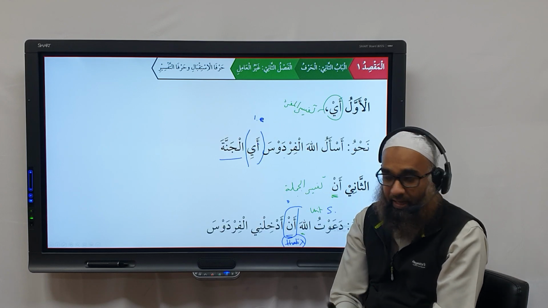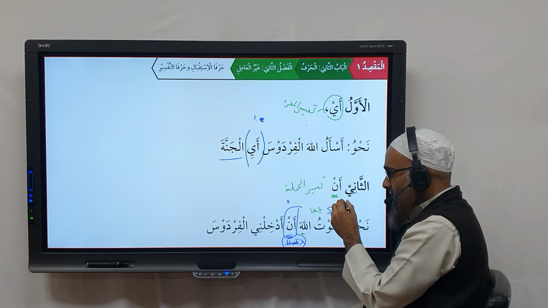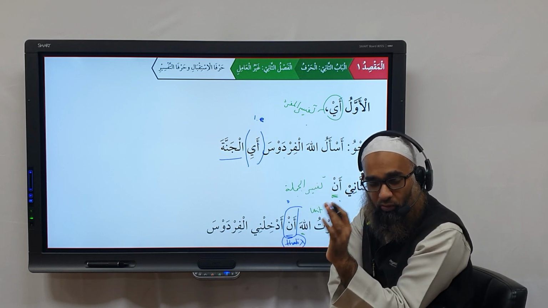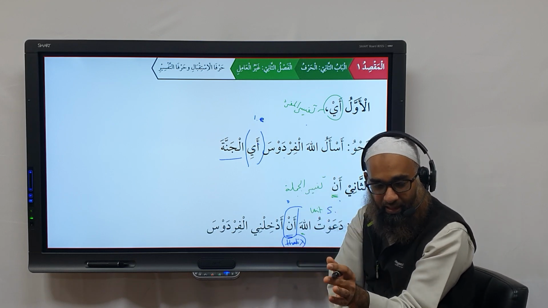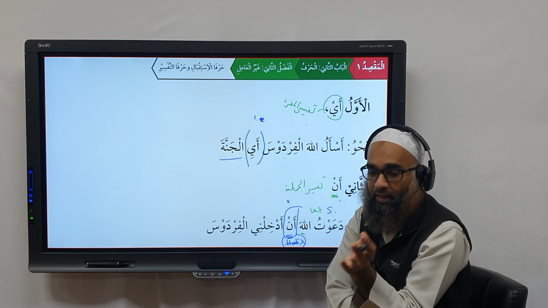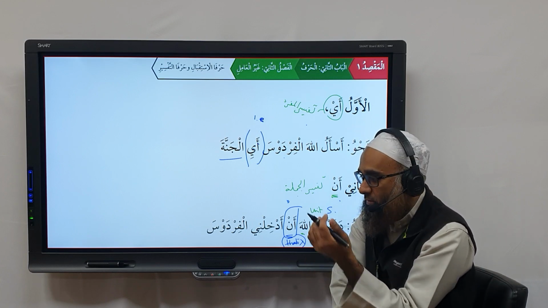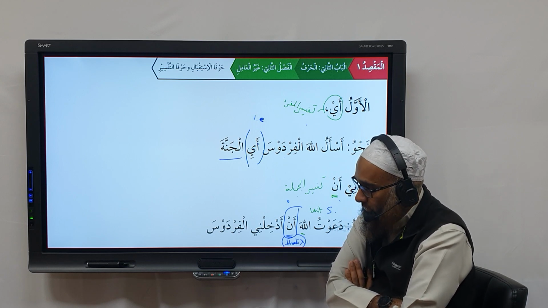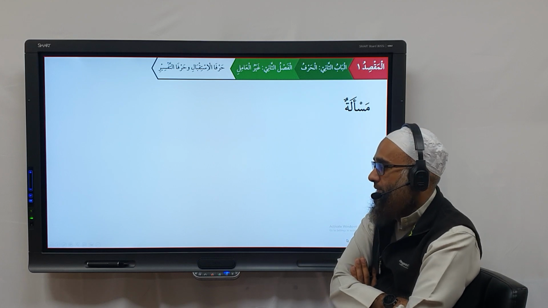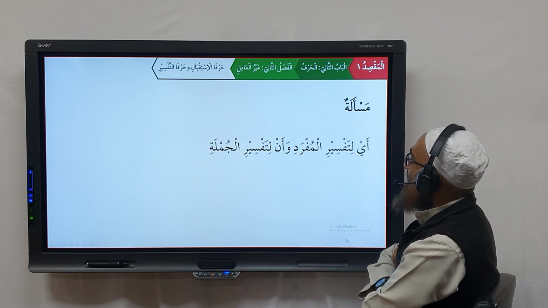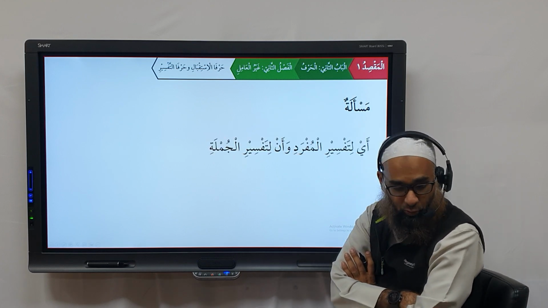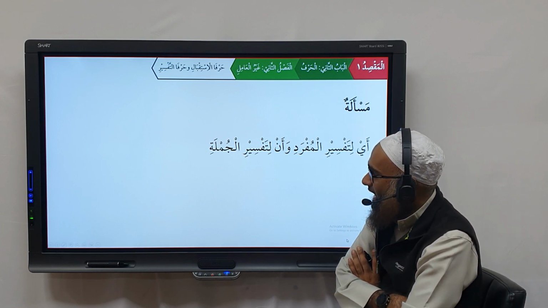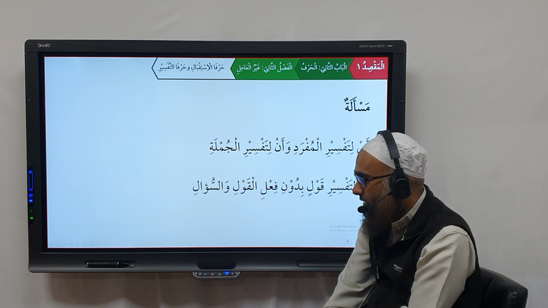So the rule is, ay is for tafsir al-mufrad, and an is for tafsir al-jumla, and an comes as a quotation for all verbs except qala and sa'ala. They have the quotation directly without the particle an. The rest of the verbs have the particle an as a quotation mark. Does that make sense? Yes? Okay. So, you have ay لتفسير المفرد وأن لتفسير الجملة. So, ay is for tafsir of the mufrad, and an tafsir of a jumla. And I explained that before.